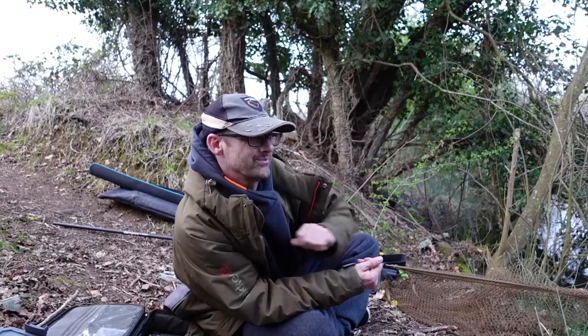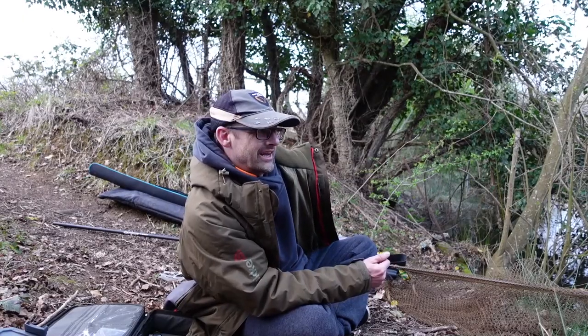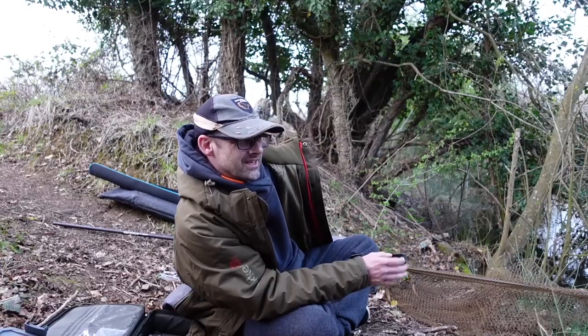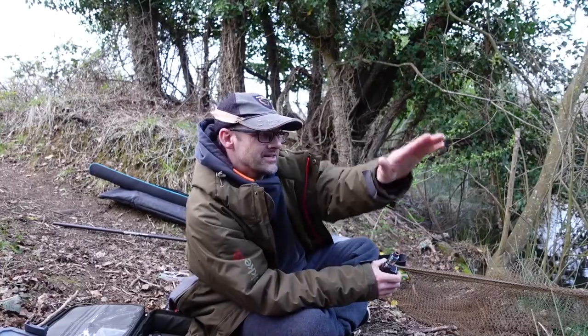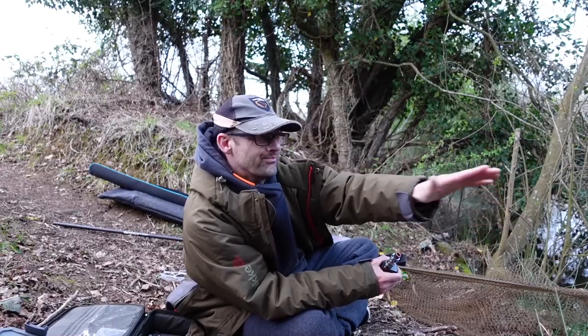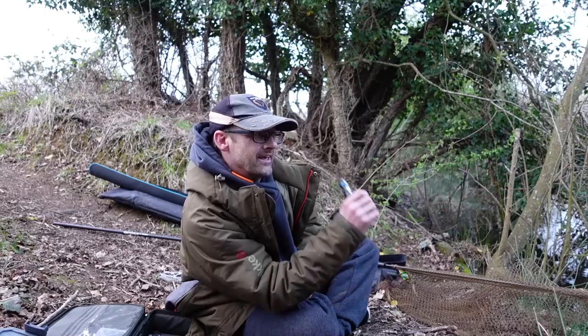It's in a nice little spot though. I'm going to give it 5 minutes and then I'm going to reel it in. Yeah, that bottom shot is definitely on the bottom there, so it must shelve down a little bit there. There's like a little humpy bit of clay.